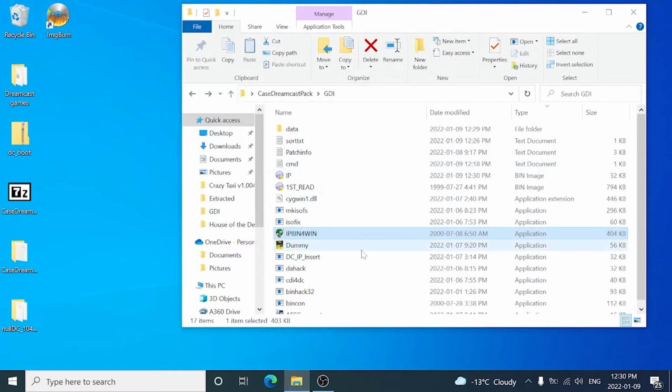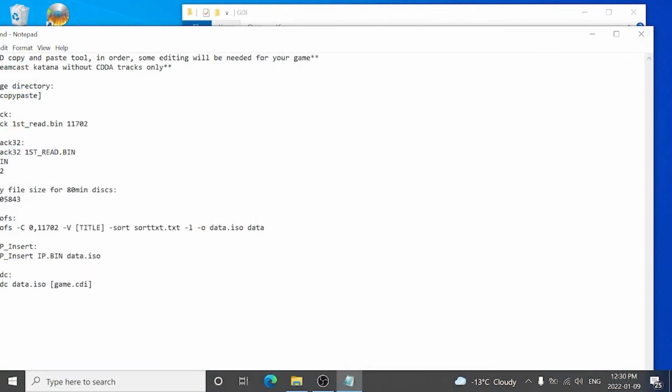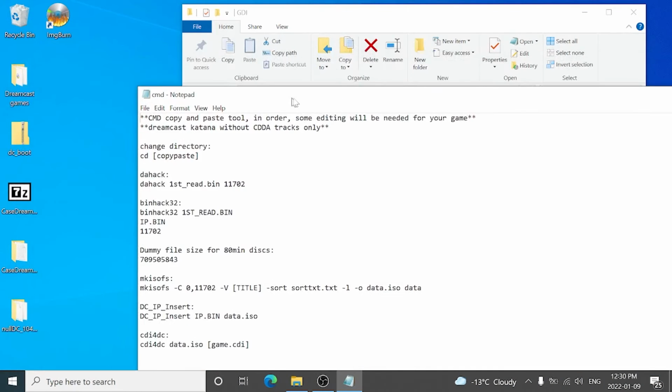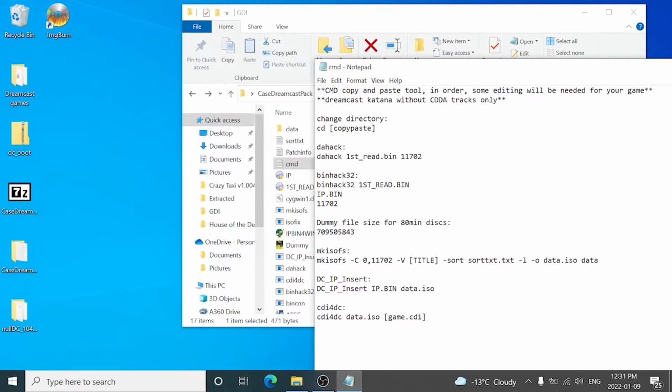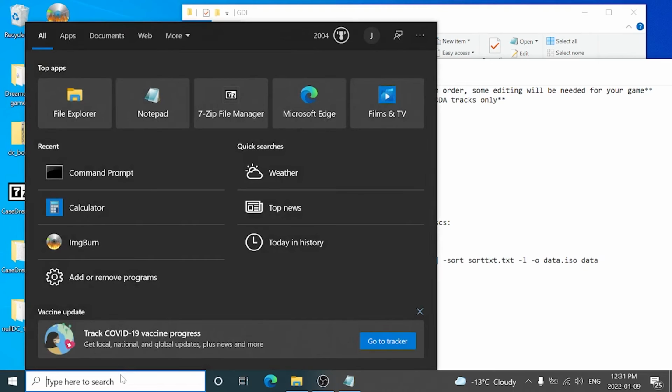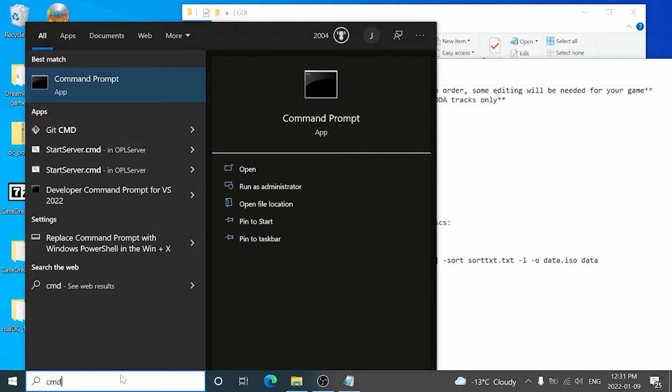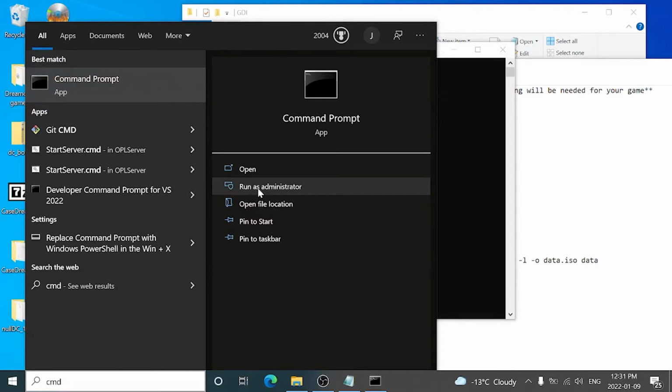We're going to close that, and now we're going to open up the CMD text file I've made. So these are just all the instructions that you could just copy and paste pretty much into your command prompt. So we're going to open up command prompt by typing in CMD into the start menu, and we want to run it as administrator.